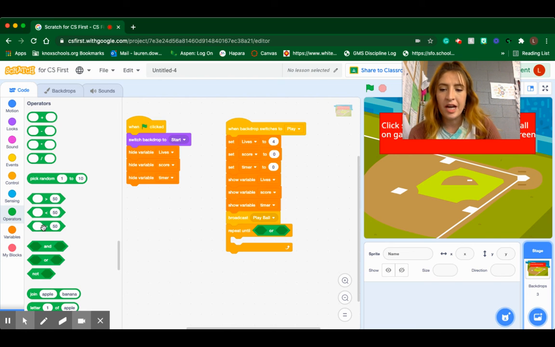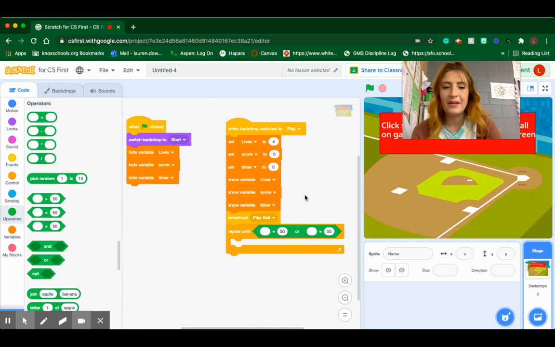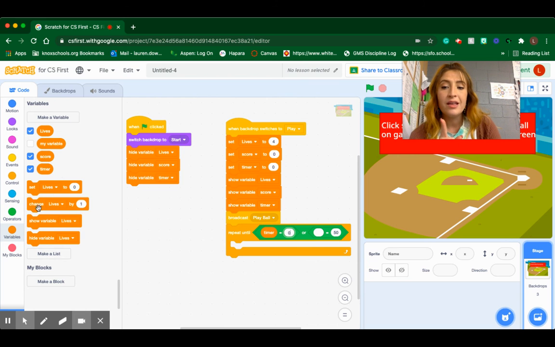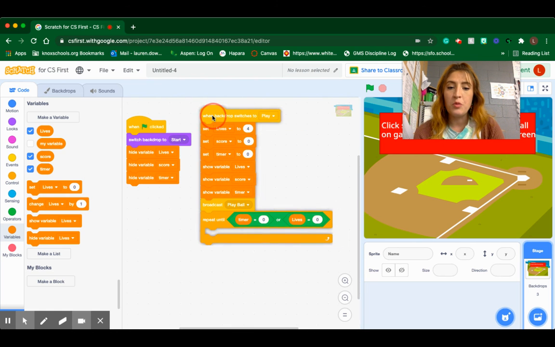And now we're going to grab the blank equals 50, but we're going to grab it twice. All right. So what we're saying is that when the game starts, we are going to repeat. The timer is going to keep going until either the timer equals 0 or lives equal 0. Because in both of those situations, our game would be over.